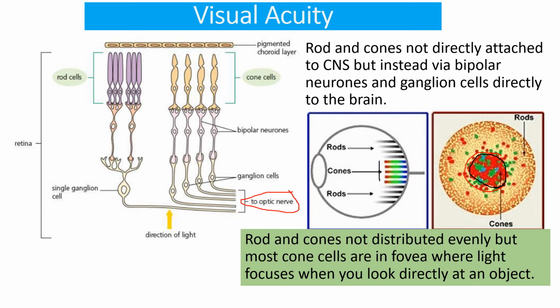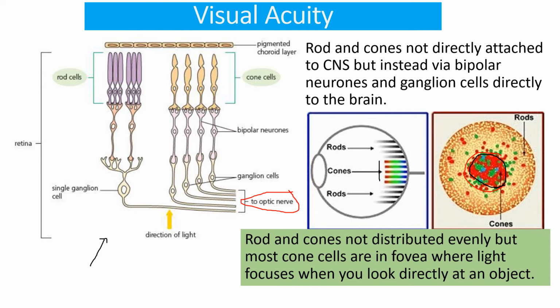Now what you can see here, if you look at the picture on the left, is the difference between the rod and cone cells and how they're actually connected to the optic nerve. What this also shows us is why they have different visual acuity. Rod cells are, as we know, very sensitive to light. As we said a minute ago, they work best in the dark, and they don't detect much colour, but they detect very small differences in light detection. And this is because of how they're set up.